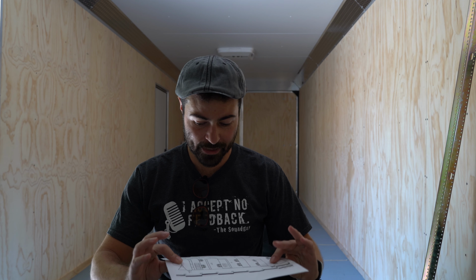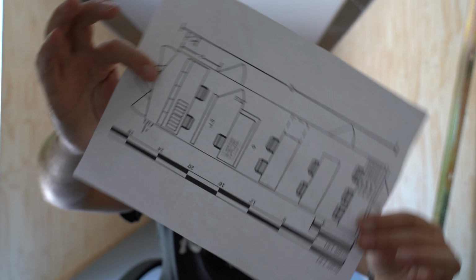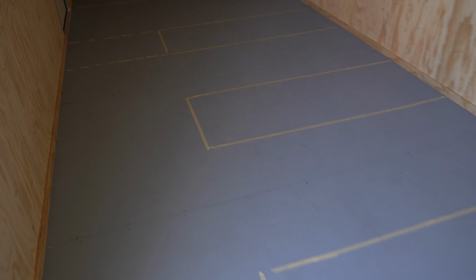Okay, so as you can see, this is the inside, very echoey. Brand new trailer, not a whole lot to see. But what I did want to show you is this. So I'll put it up on the screen in a little bit more detail, but this was essentially the blueprint. And the first thing we did, just the other day actually, was kind of taking this and putting some tape down, just to kind of visually see exactly where everything's going to be going structurally, make sure we didn't have to push anything a couple inches this way, a couple inches that way, just get a much better feel for how everything is going to sit in here once it's all said and done with.